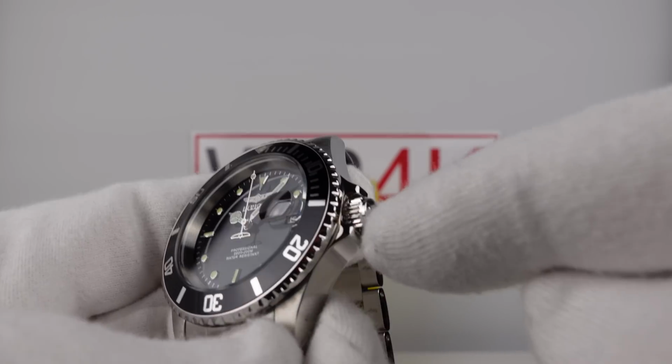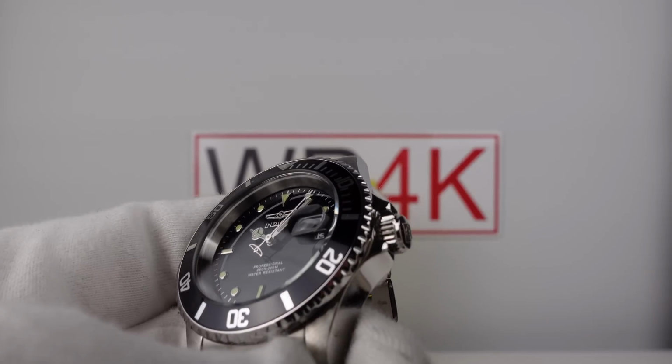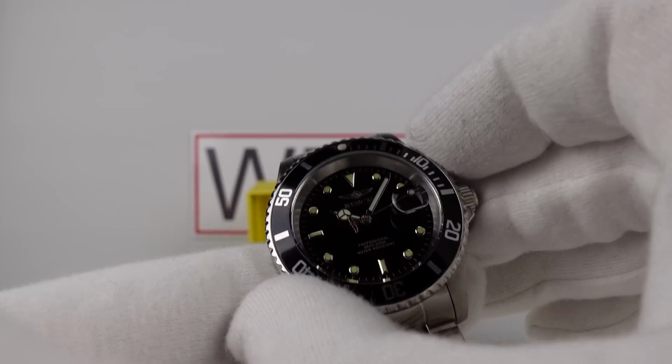Invicta deserve credit for this because at €77 they have got the fundamentals right. The screw down crown, which provides 200 meters of hermetic seal, is done very well. Right, so 120 click unidirectional bezel, as one would expect. Let's test the bezel execution.